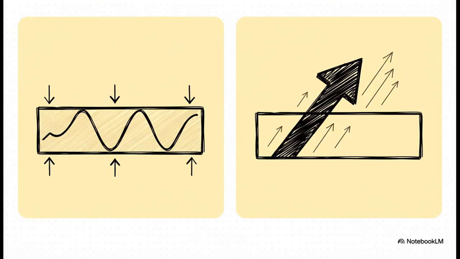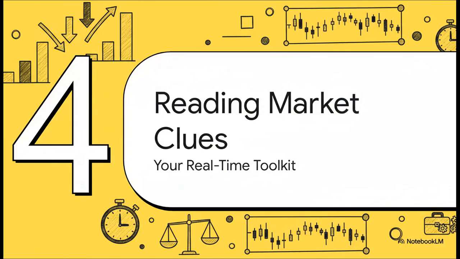A balanced market, like you see on the left, is rotational. The price is just kind of chopping around that value area. The strategy here? You fade the extremes. You sell near the top, you buy near the bottom. But in an imbalanced, trending market, it's a completely different game. The price is actively searching for a new value area, so your strategy has to be to go with that trend, not against it.